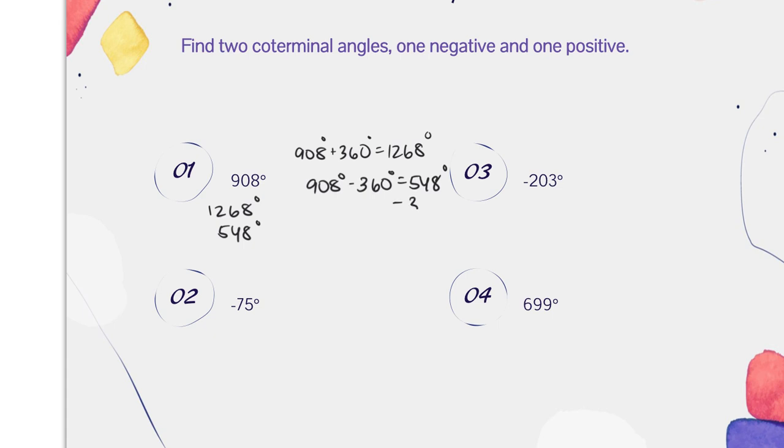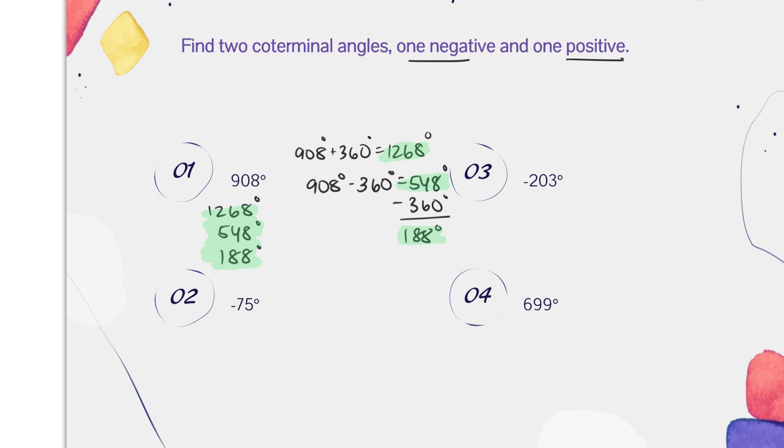I could subtract 360 from this and keep going. I could get a whole other coterminal angle. All of these angles start and end in the same place. Eventually, because the instructions want one negative and one positive. Right now, all I've found are positive, positive, positive. I found 3 positive coterminal angles. Either one of those would work.